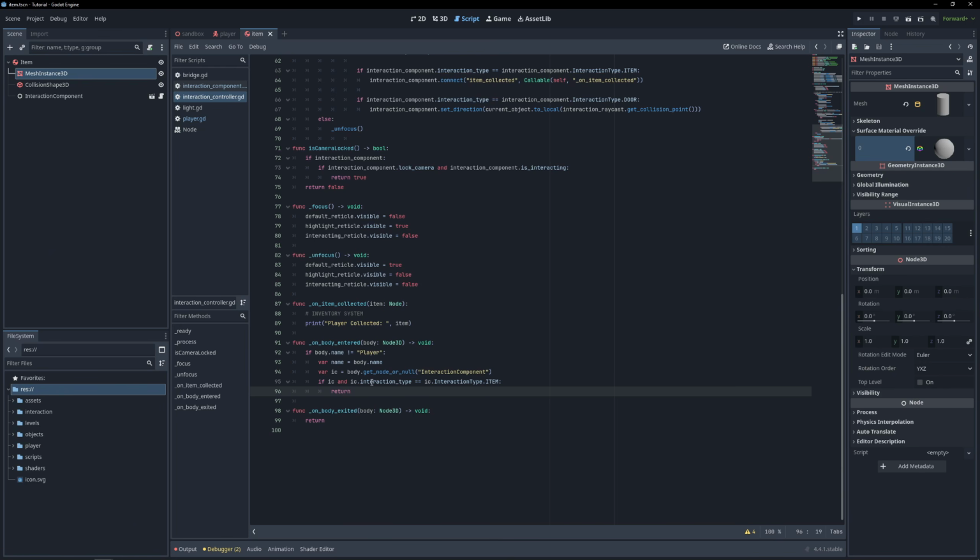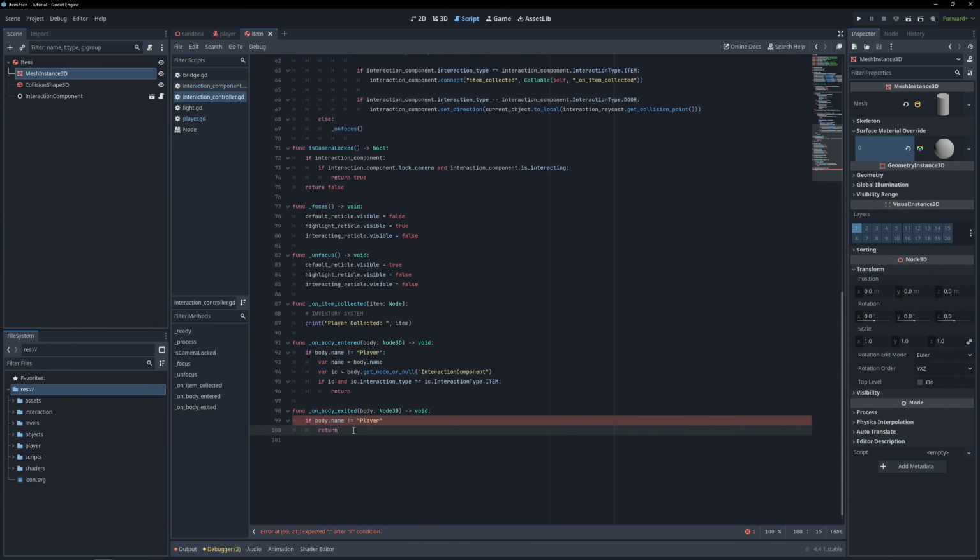over this briefly. So make sure we're not trying to do this on the player. We want to make sure that this is an interactable object, and we also want to make sure that it's not just a door or a switch. We want to make sure that it's a pickup. So let's go ahead and do some of the same logic for when we leave. Once again, we want to make sure that we aren't colliding with the player on accident. And I think we're going to leave this one here as well.